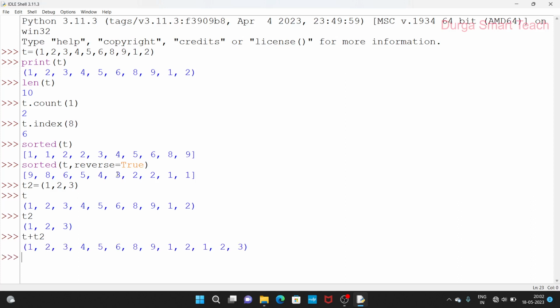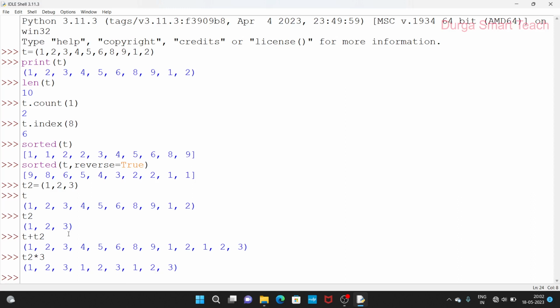The plus operator is used to combine both tuples. Next, I want to store t2 three times, so t2 into 3. It will store the elements 3 times. You can store the same elements any number of times by using the multiplication operator. This is known as the repetition operator, and plus is known as the concatenation operator.